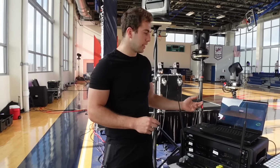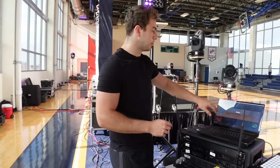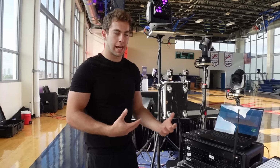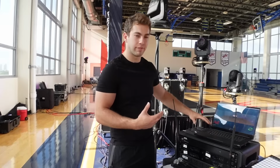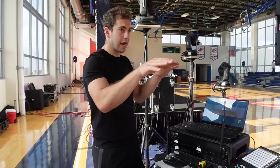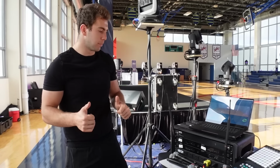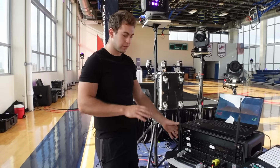I'm very familiar with it and it allows me to see what all my lights are doing without being actually at the front of house. So it reduced a lot of the cables I had to pull around just because I have this here and I don't have to actually see every single light or see what the lights are doing up front. I can just look on here. So that's super helpful. Obviously I have the QLXD microphone, so I have four of those.